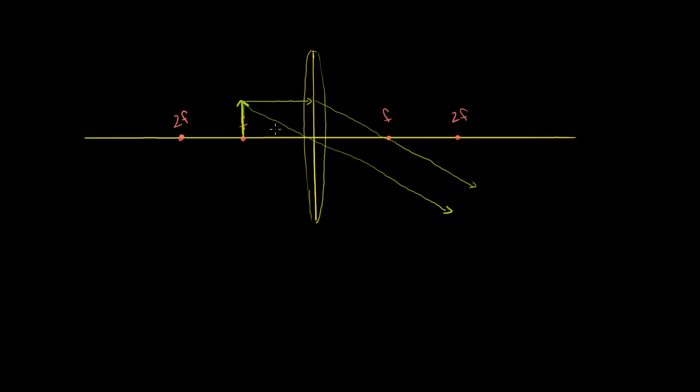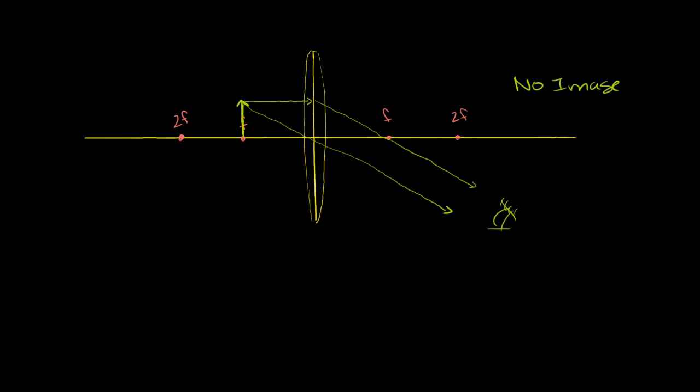And so what you have here is both of these rays that were diverging from this tip. They don't reconverge anywhere. And they don't even look like they're diverging from another point. If someone's eyeball is right over here, they're just going to see these as 2 parallel rays of light. So no image will form, not a real image or a virtual image. So we can say no image is going to form.